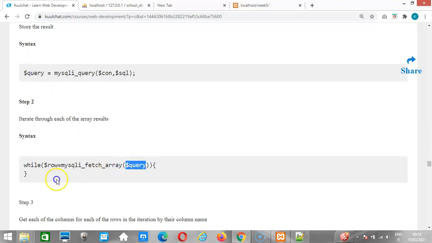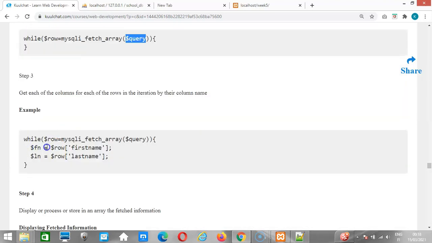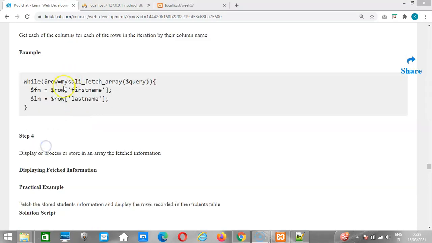Then in between our curly brackets, we'll fetch the value of the row. When you are looping through the array, you get the row values by their columns. So for the first name, for example, the column name is first name at the database side.